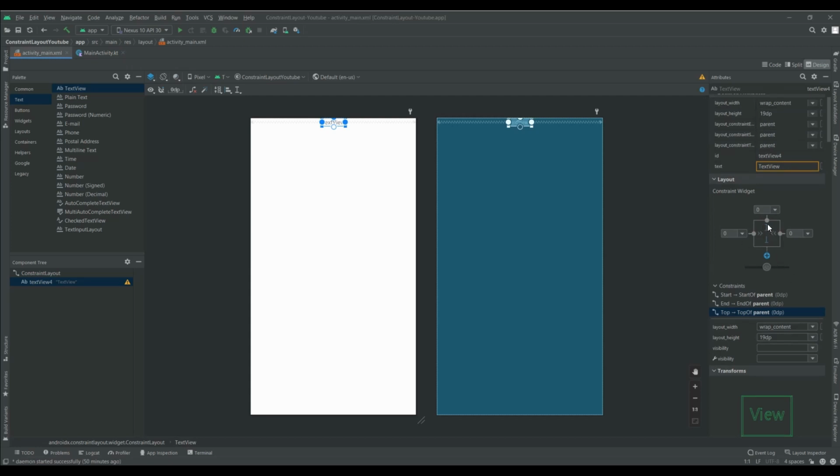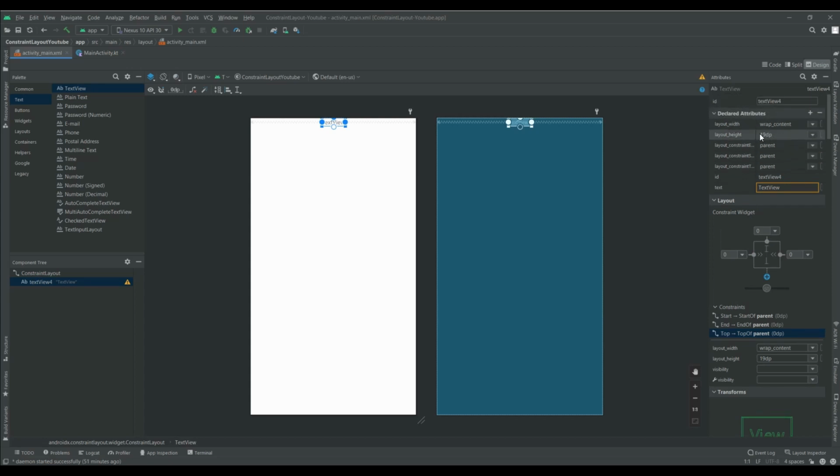And if I change it, this icon means fixed size. This allows us to set a constant width and height. Here you can see, set 19 dp for fixed size. And we have another option here, which is similar to match parent. This icon means match parent. Okay, you can see here.